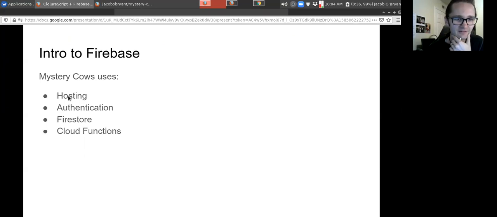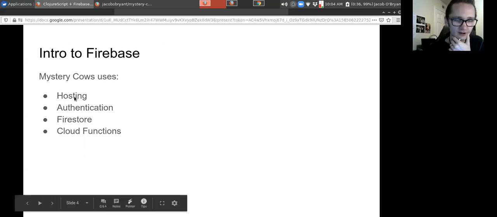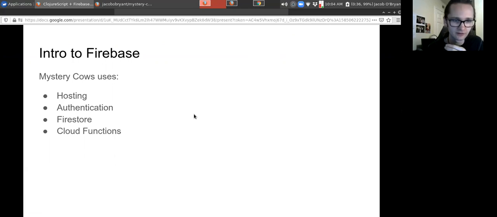So anyway, these 4, I'll cover hosting and authentication just very briefly. I've been using those 2 parts of it for about a year. They're great, super easy. Authentication especially is a total drop-in solution, enables email login and third-party SSO, like with Google or Twitter or Facebook or whatever. So very nice. It just handles all that stuff for you, including things like password reset and so on. So I've always used those 2 things for my projects since I started using them. Now, Firestore and Cloud Functions, I started using more recently.